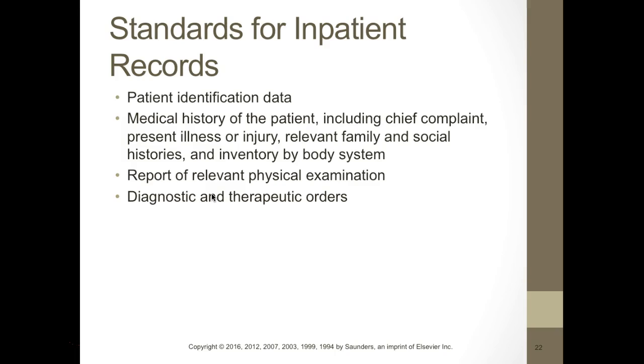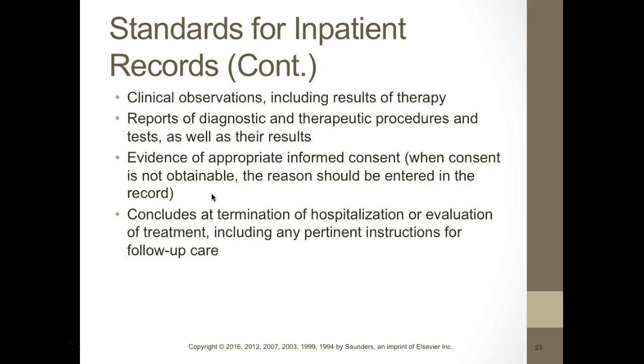So they go through and do a physical. Report of relevant physical examination and diagnostic and therapeutic orders. So the clinical observations have to be in there, including results of therapy. So if they have any physical therapy, any radiation therapy, anything, the results need to be in that chart. Reports for diagnostic and therapeutic procedure tests, as well as the results, evidence of appropriate informed consent.